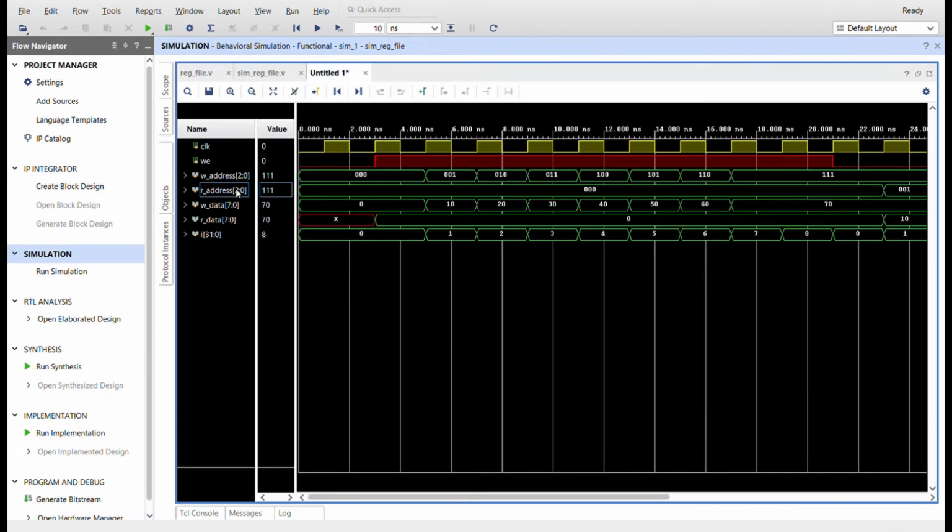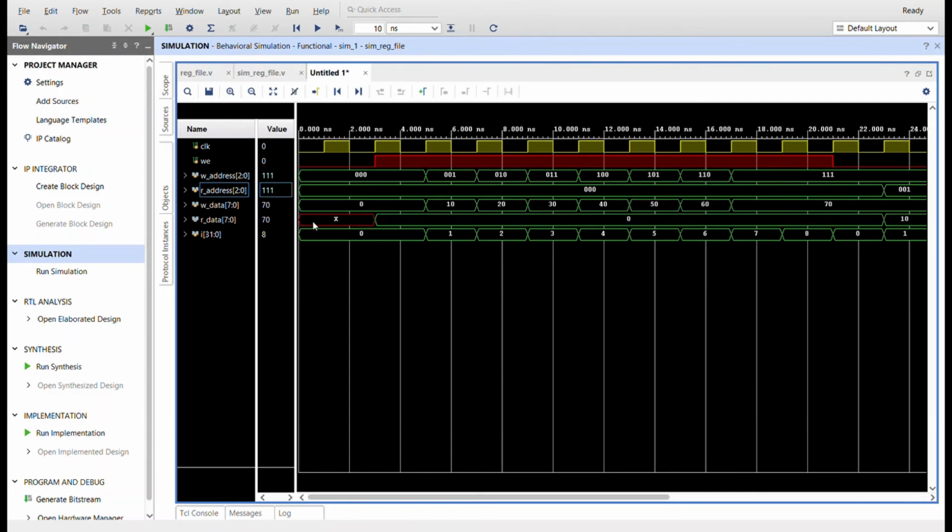I already ran the simulation. Here it is. Here's the clock at the top. Here's the write enable signal. Right here are the read address, write address, the write data, the read data, and integer I. You don't have to worry about that down there. After 1, 2, 3 ticks, I set write enable high, and then I start the for loop, right here where I starts changing. So I have the write address going, starting at 0, 1, all the way up to 7. And then the value coming in, so 10 times 0 is 0, and then 10 times 1 is 10, 20, 30, 40. So this is all the data that's getting written to each address as we go through the for loop.